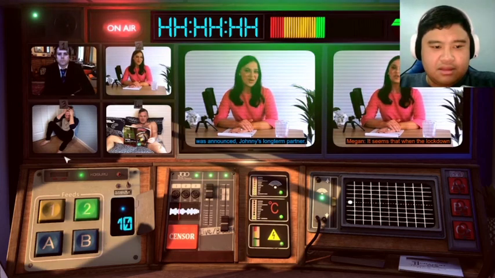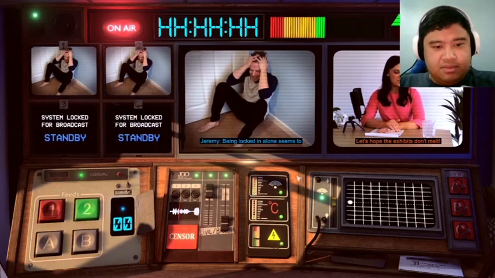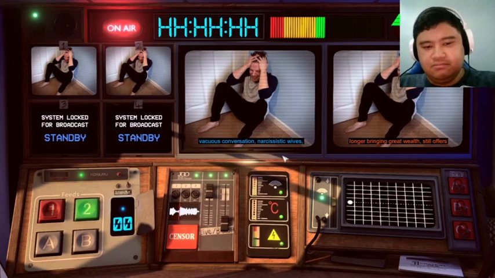It seems that when the lockdown was announced, Johnny's long-term partner, Tiffany Lamour, was busy in the capital preparing her new show, Chocolate Clit Bombs, for its now postponed grand opening. Let's hope the exhibits don't melt. Being locked in alone seems to have made poor Johnny realise the empty pointlessness of the professional sportsman's existence. A life that, while no longer bringing great wealth, still offers vacuous conversation, narcissistic wives, and an utter lack of social importance. Let's hope he doesn't run out of toilet paper for those tears.